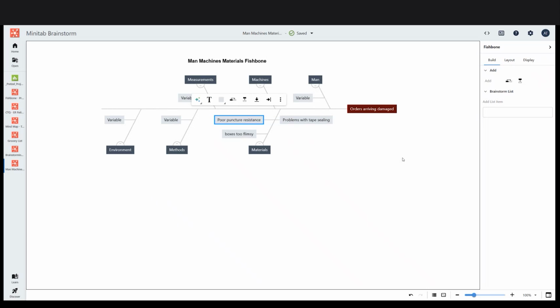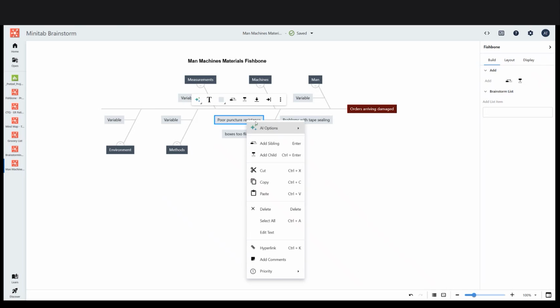Okay. And by the way, one of the quickest ways to see common keyboard shortcuts is to use the right-click menu. This frequent access menu comes up just when you select an item, but you can also right-click and see the full gamut of options that are available to you. And here you also see the keyboard shortcuts. So for add a sibling it's Enter, and for adding a child it's Control-Enter.